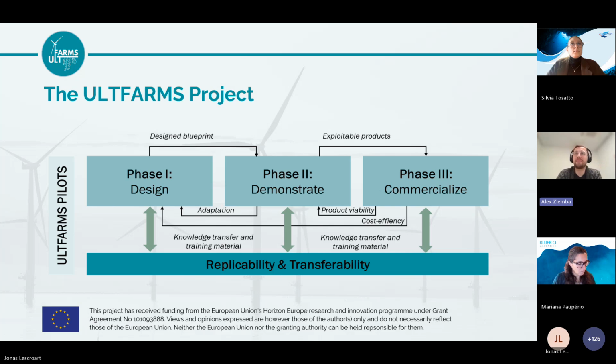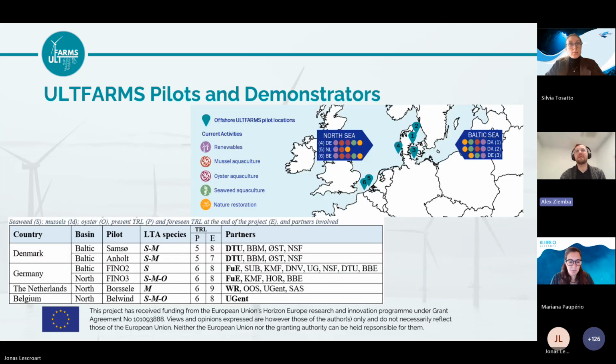So that's why this is perhaps an interesting project to have a look at, where there's a number of technologies or solutions for low trophic aquaculture and nature enhancement or restoration, which could then be used in any one of the upcoming calls, actions, or as reference material and support. On the next slide, I can then show you the number of our pilots.